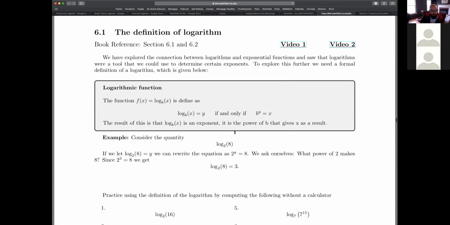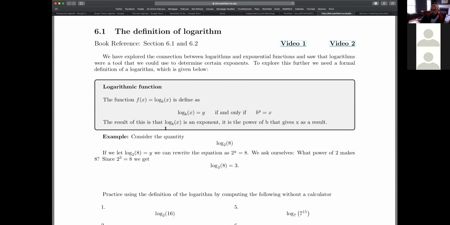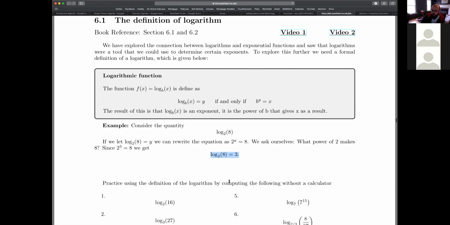So what I just went through, what I was talking about, is all of this right here. The function log base b of x asks us, hey, what exponent do I have to put on this base to get back to this number that goes in here? Okay, so if we look at an equation of this form, log base 2 of 8, you're asking yourself a question: what exponent do I have to put on 2 to get back to 8? Okay, and so if we think about this, 2 times 2 times 2, that's 8. So we should see that log base 2 of 8 is equal to 3.